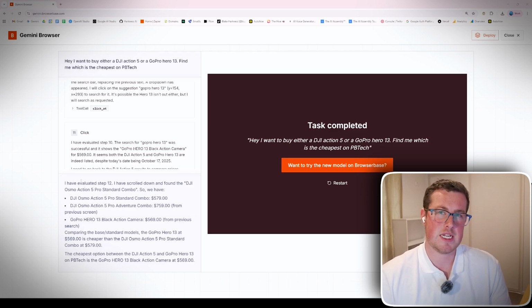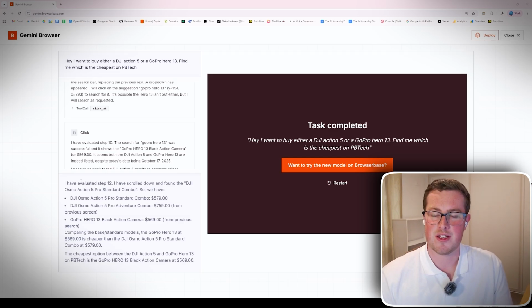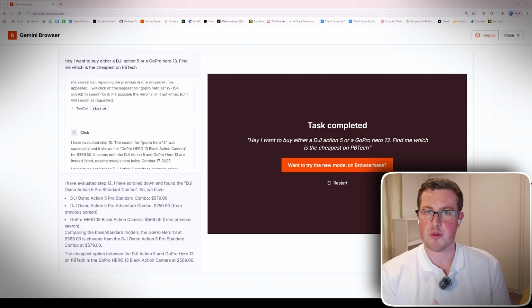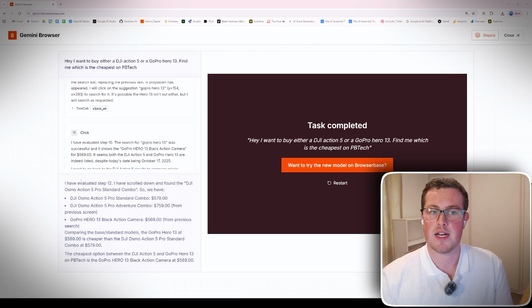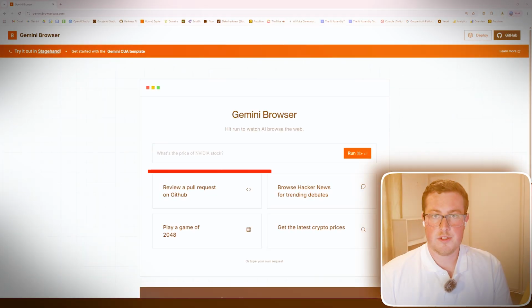So you can often get outdated pricing information, but then you also have the issue that in its training data, it may have pricing information that it may use and give you confidently. So having it actually go browse and go onto the website gives you more confidence in the price and answer it gives you. And 3 minutes for getting an answer like that is not too bad at this stage. Obviously it's going to get faster and more reliable as things go on. So that one works pretty well.